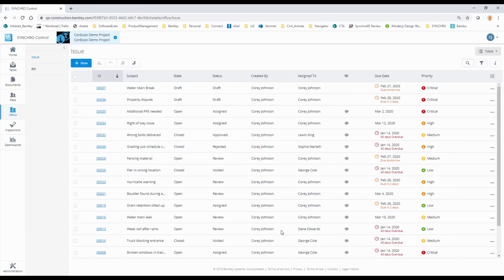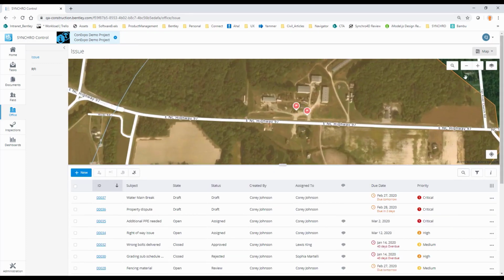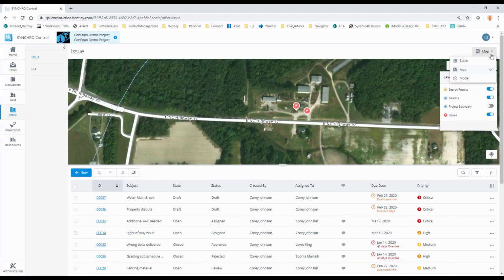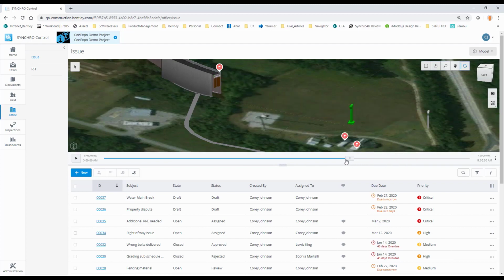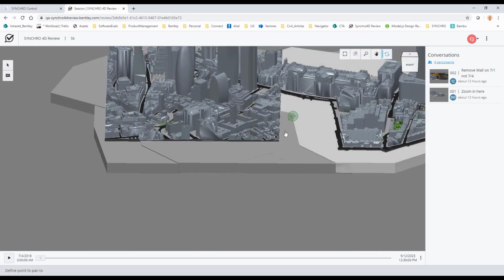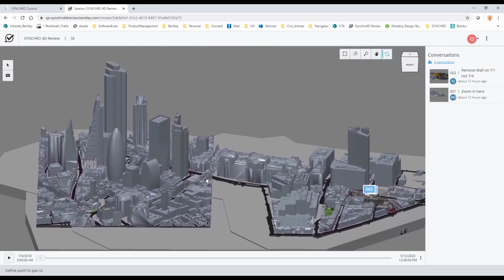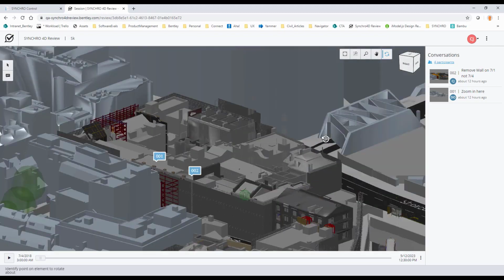So when we have all of this information, we also have to communicate to the rest of the project party. So we can do this in the context of traditional information, but why not in the context of location? See this information where it's relevant. I can also throw in the context of a 4D model where I can see my issues, see the model, and then you can grow this to a very large scale. Again, communicating. That's how you build a construction project. You need to communicate and have all parties understand.